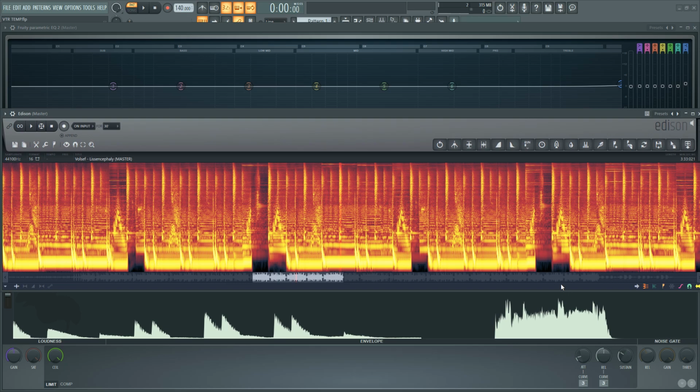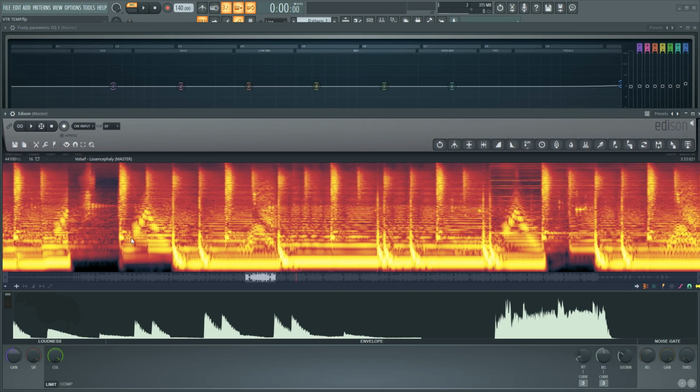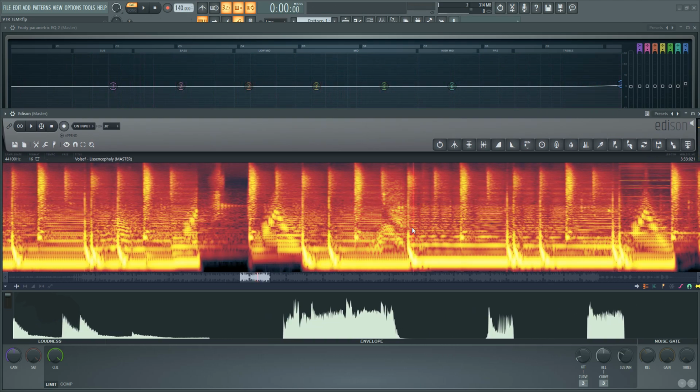Anyway, just because we have this here as a nice fun visual, I wanted to show something. Also, before we get there, I want to talk about how cool it is that we can see kind of this tight bass and then this sort of rougher version. It's great just because there could have been a bunch of different processes.